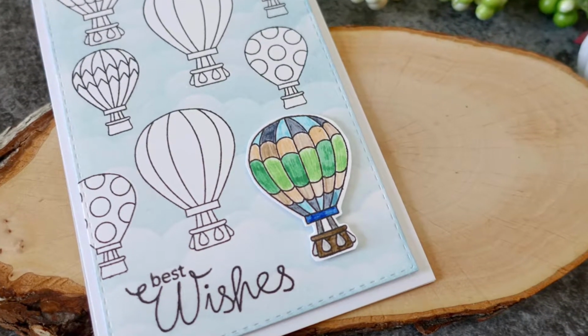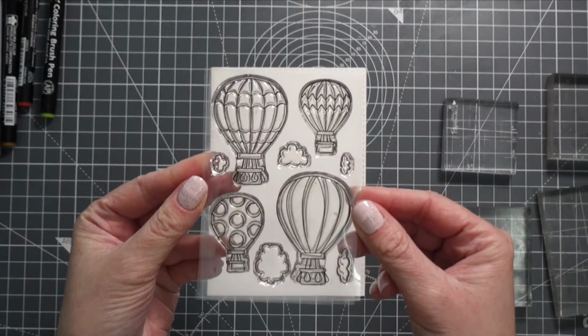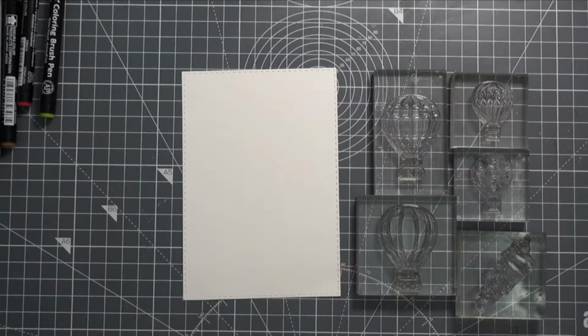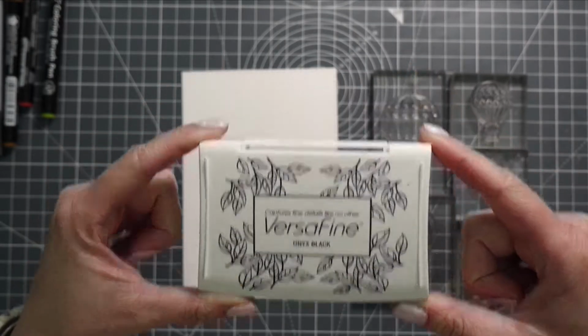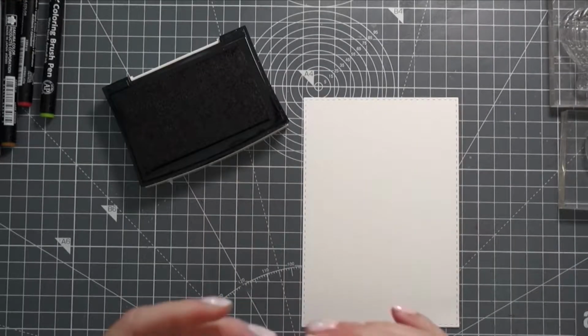And also, I didn't have any specific idea what to do with it until I saw the cloud stencil from MFT. To make this card, first I die cut the panel from a Bristol cardstock from Canson. I used this stitched rectangular die from Create a Smile. I place the stamps on an acrylic block, or actually multiple acrylic blocks.